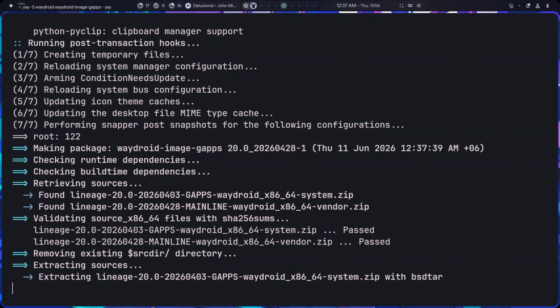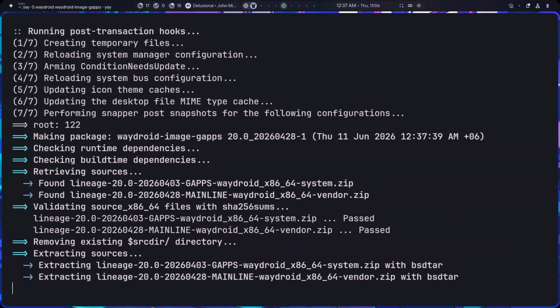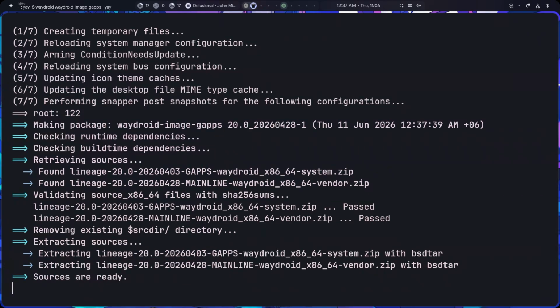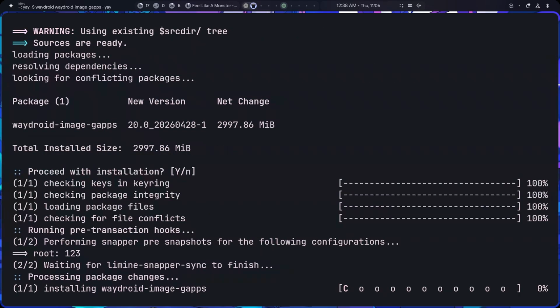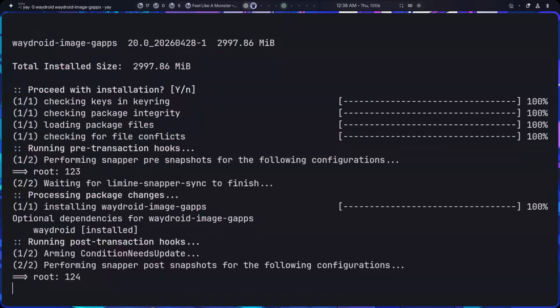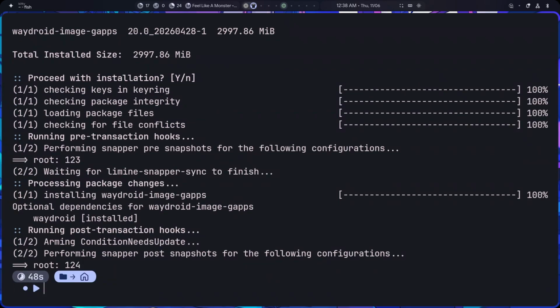Okay, now this might take 5 to 10 minutes depending on your internet connection, because I think in total it's like 1.2 gigabytes or something to download. You can see it's almost 3 gigabytes of just an emulator for WhatsApp. Essentially a 3 gigabyte WhatsApp. Damn. So we do have it installed.